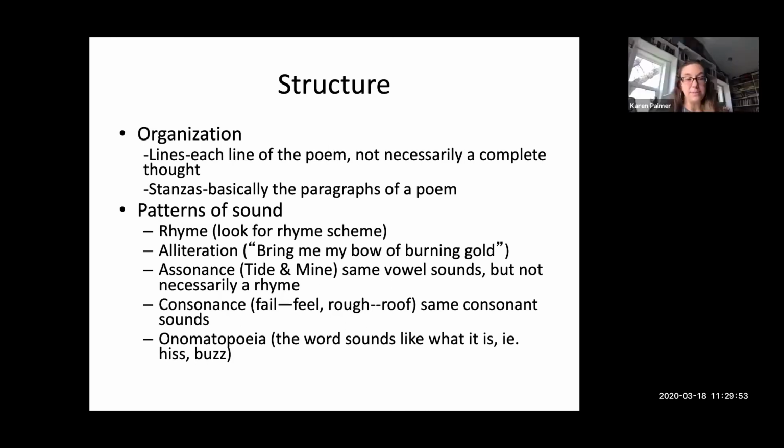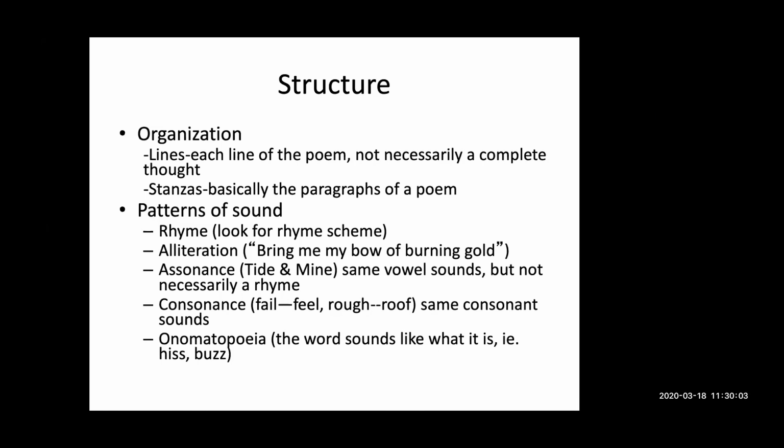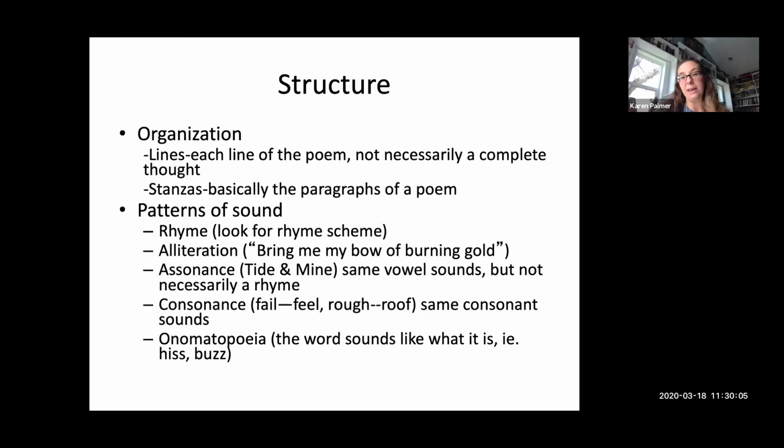Look for rhymes. Look for alliteration. Bring me my bow of burning gold. You can see how there's all the B's in the beginning of the words. So alliteration is basically the opposite of the rhymes. So a rhyme is when the end of the word sounds the same. Alliteration is when the beginning sounds of the words are the same.